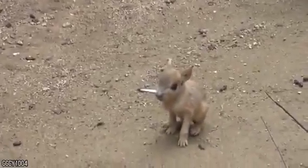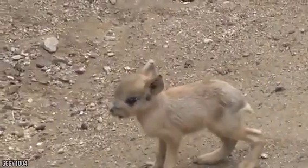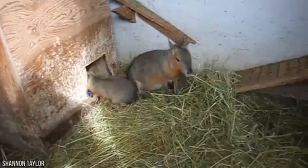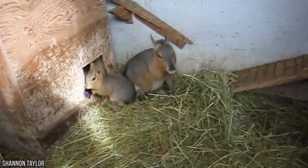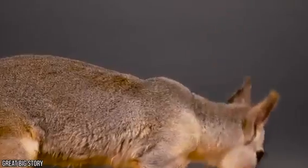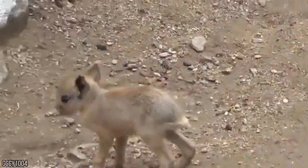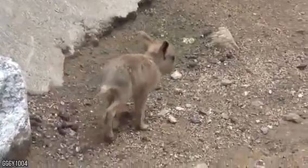Maras are daytime creatures, and 46% of their daily activities involve eating. I can get on board with that. Patagonian Maras choose either to be monogamous or to breed communally. If they choose monogamy, then they stay that way for life. Males mark their females with urine, which doesn't sound so great to us, but I guess it's the high praise for a Patagonian Mara female. Sometimes communal breeding will see up to 29 pairs of Mara sharing the same warren.